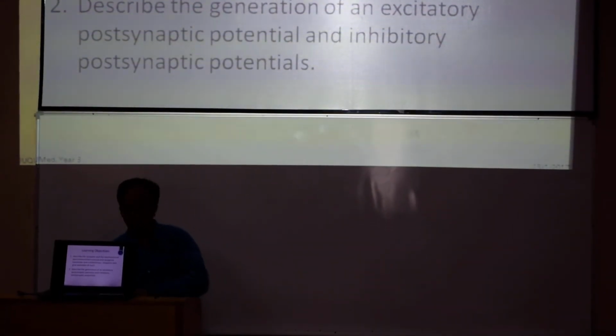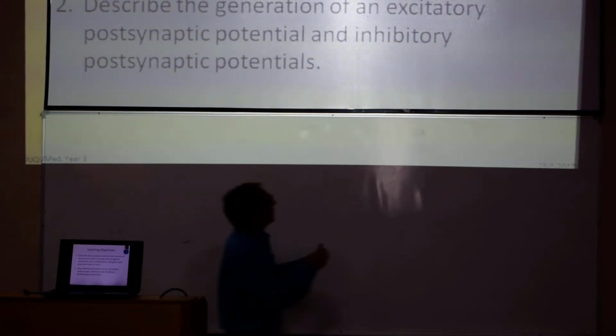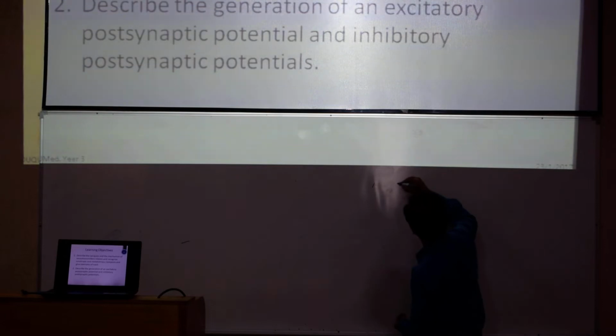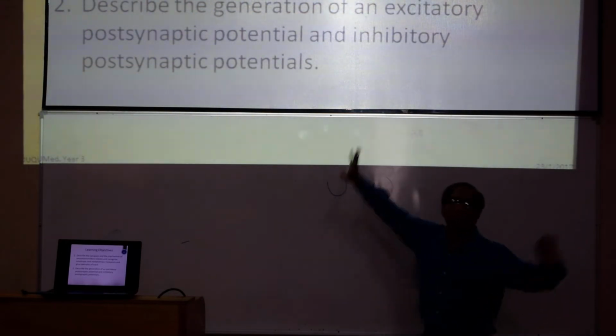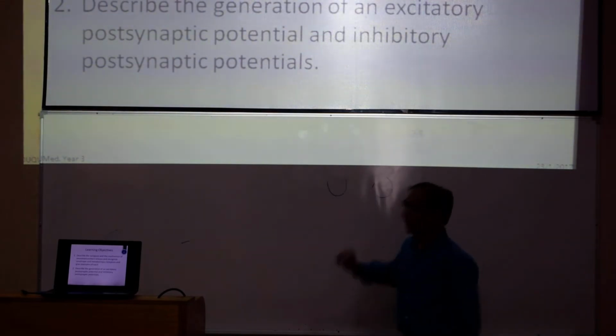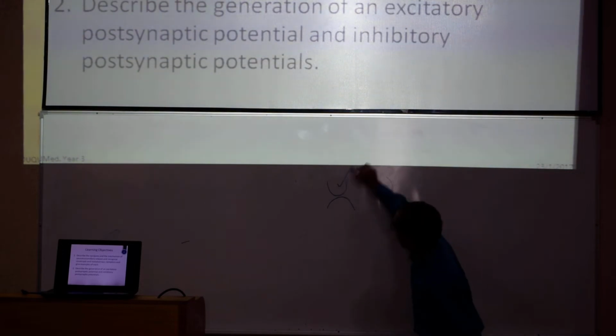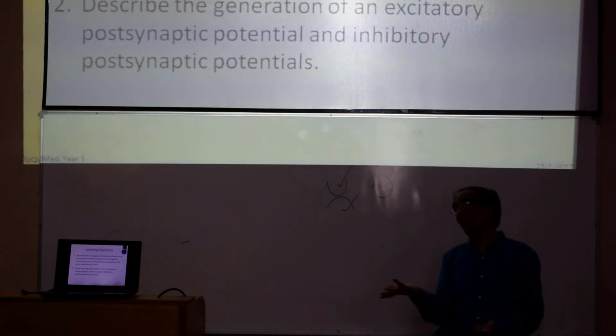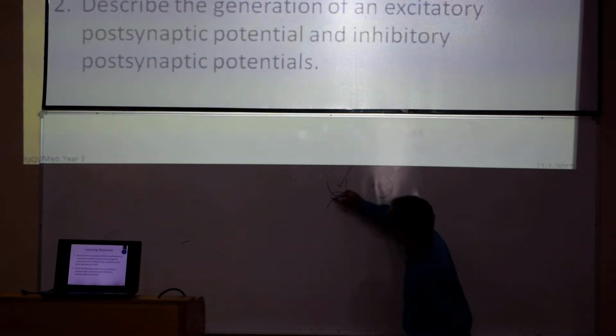See, if this is a cell, I can write here, okay? This is one cell. I'm not making the full cell. It ends here. There is another cell. You say presynaptic cell and postsynaptic cell. Why do you say presynaptic? Because this is before the synapse. This is the synapse. Synapse is the empty area, the empty space plus this membrane plus this membrane.